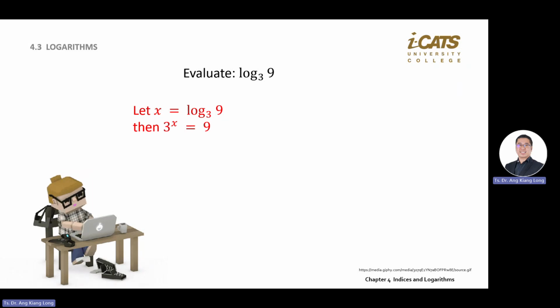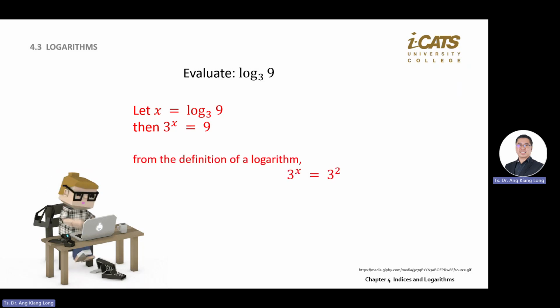Yeah. Important is you know how to convert the log into indexes, from indexes into log. Because sometimes it's easier to see data in log, and in some cases it's easier to see in exponential power data. So you write x equal to log something, then you convert the log base into indexes format. Then you put side by side. You are comparing the power.